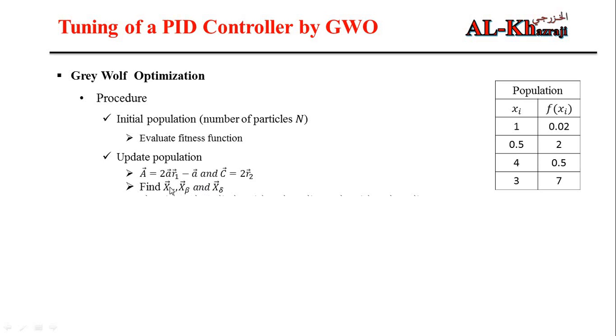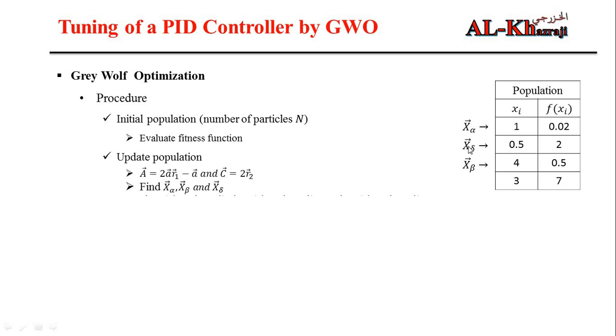Now we said the alpha is the first best solution in our population. So in our case, if we go to this, which is our cost function, and we are looking for the minimum, so this is the minimum, and we consider this x alpha. The second one is 0.5, which is the second best cost function, and it will become beta. And then delta will be 0.5, because the cost function of this 0.5 is 2. So 1 is x alpha, 4 is x beta, and delta is 0.5. Why? Because this has the first minimum, this is the second minimum, this is the third minimum.